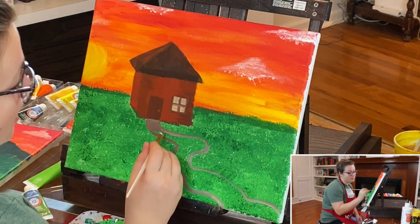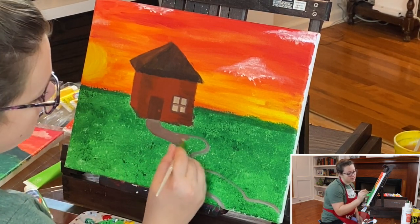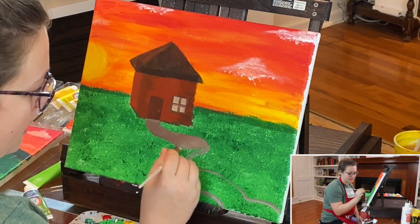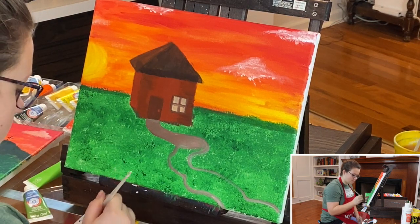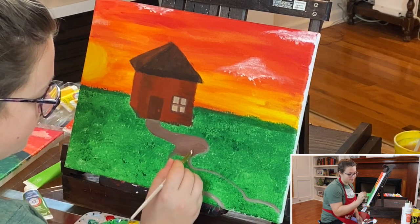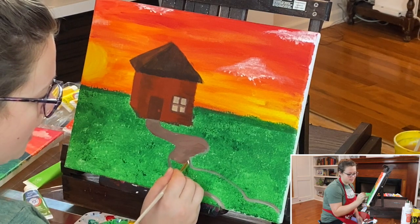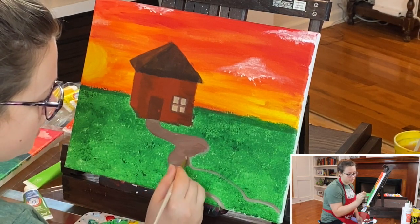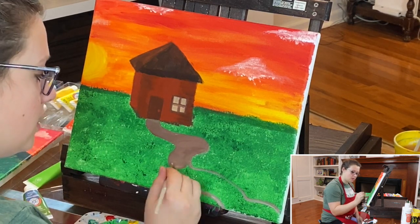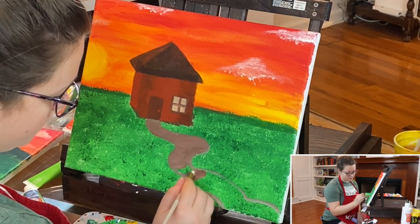It's really nice because they're not perfect, so it doesn't uphold a standard of perfectionism, because they didn't really have concrete or anything back then. So any path that was made was worn down by the dirt and all of that fun stuff. It was a dirt path. It wasn't made by the dirt. People just wore down the grass whenever they walked to the house, and so eventually it became a path just like that. And we'll add some shadows with some dark brown in a minute.